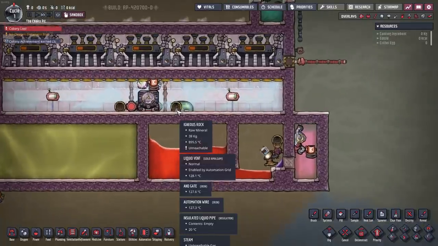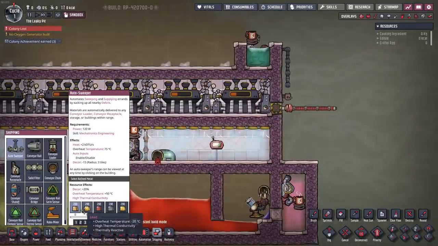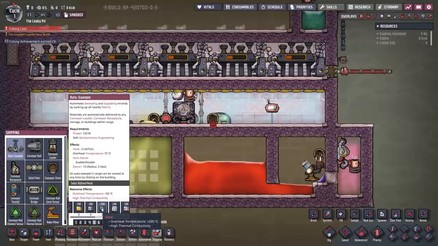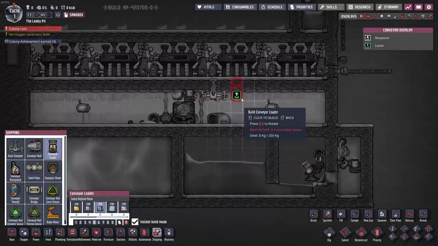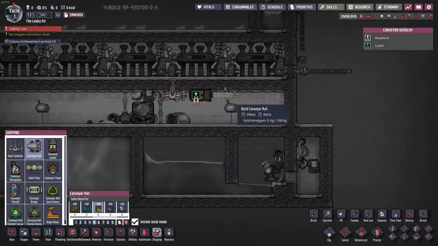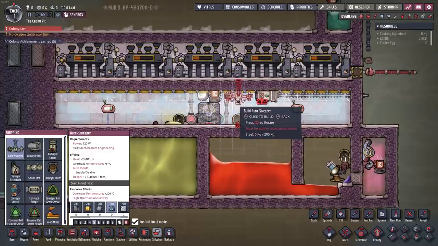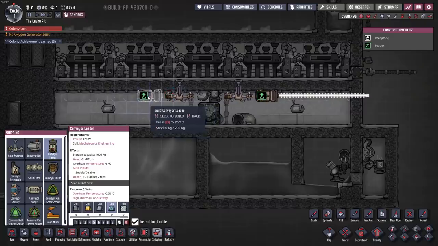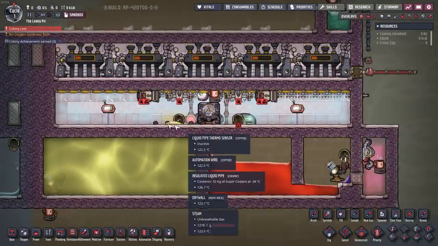And we are getting some igneous rock here, which means we need an auto sweeper. And I will make this out of steel, because it's gonna be very hot in this room. The conveyor loader should also be made out of steel. We'll go ahead and ship that out. And then if you really want, you can have an auto sweeper here as well with another loader. That way you can ship out any salt or dirt that's created here.